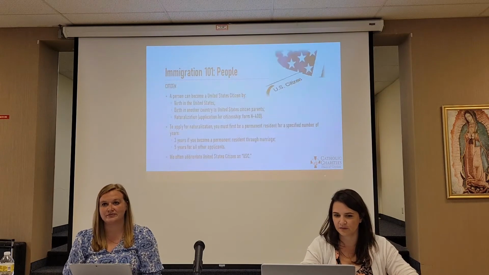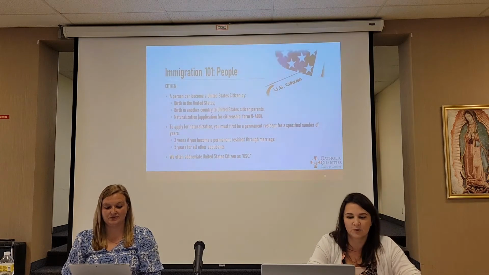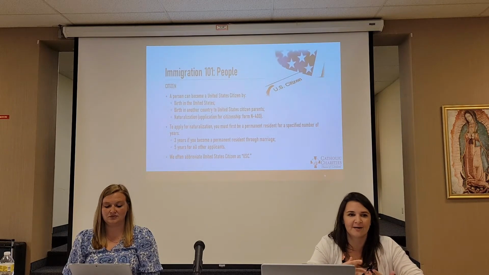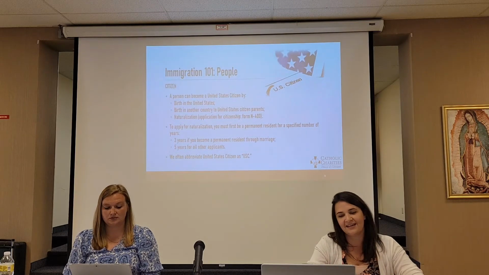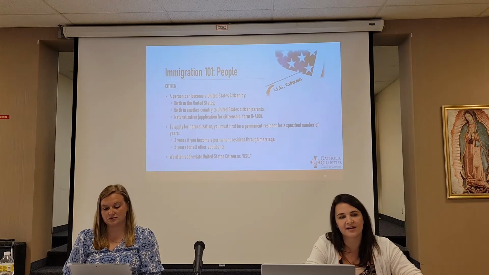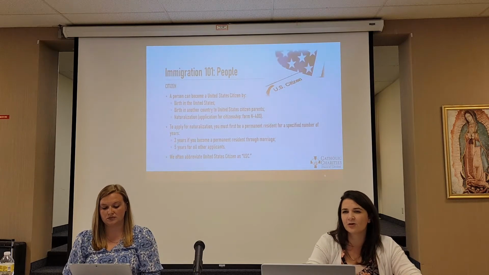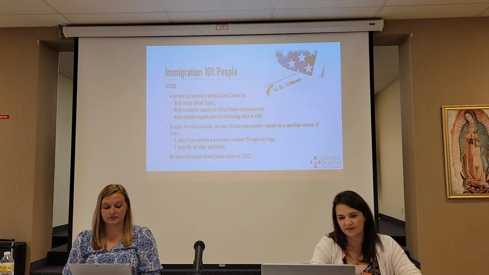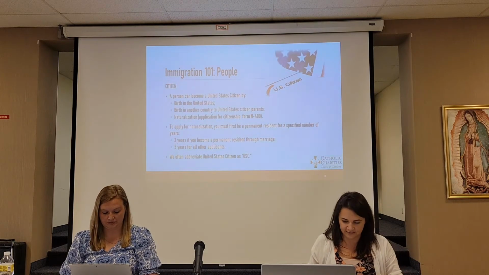A citizen. So a U.S. citizen is somebody that is either born in the United States or is born in another country to U.S. citizen parents, or they've naturalized, right? So they come here, they have a green card, and they take the exam, and they pass the test, and they get naturalized in front of a judge. That's naturalization. To apply for naturalization, you typically have to have your permanent residency for 5 years. It's a little bit more limited to individuals who are married to a U.S. citizen. It's only 3 years for them. And you'll often see USC as the abbreviation that we use for U.S. citizens.